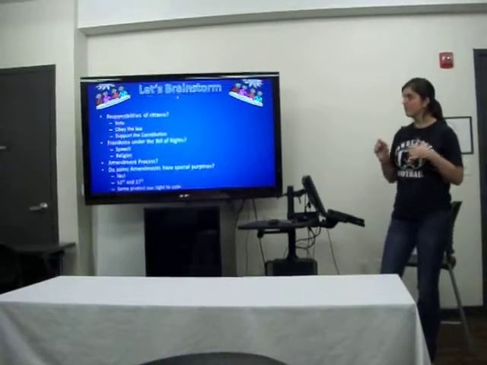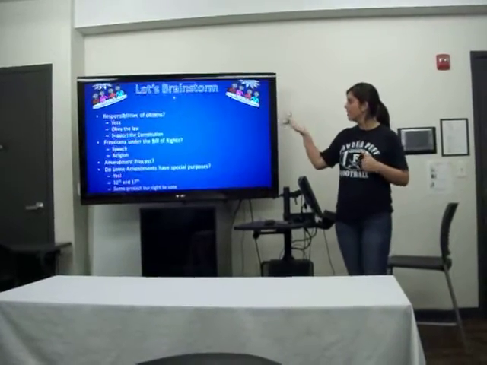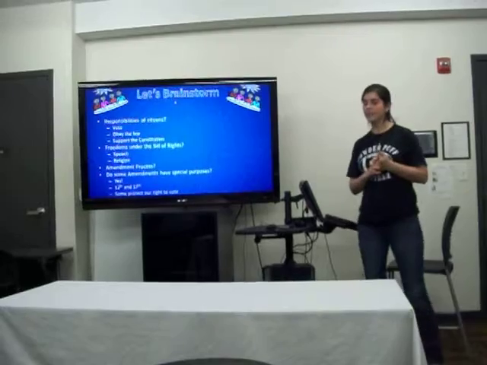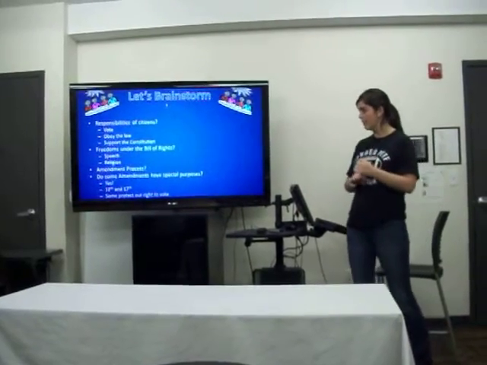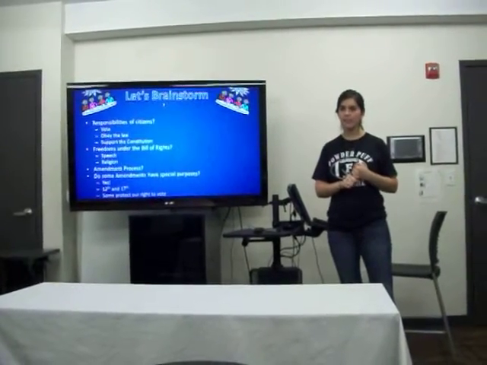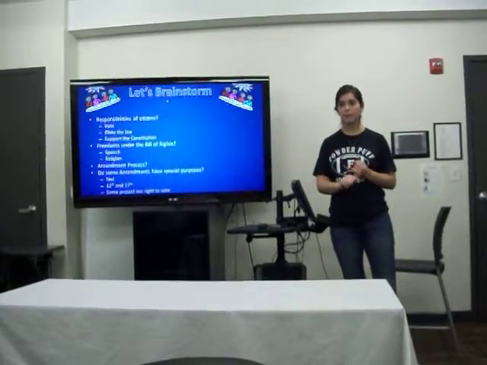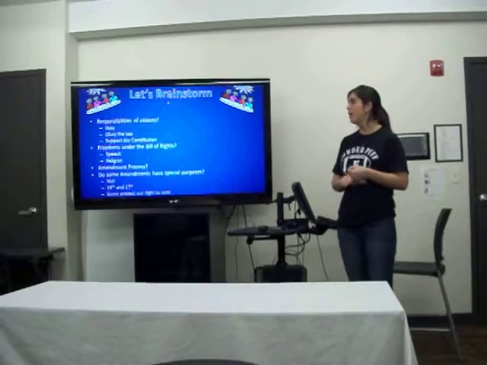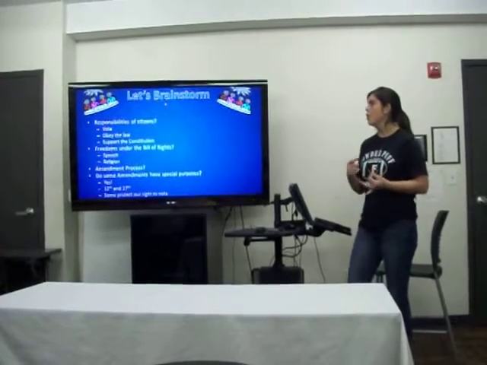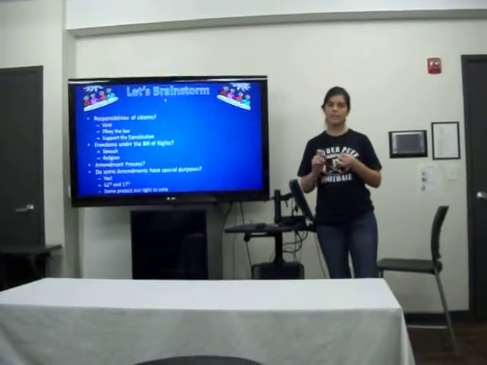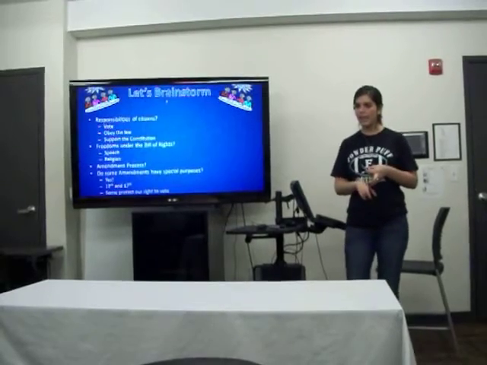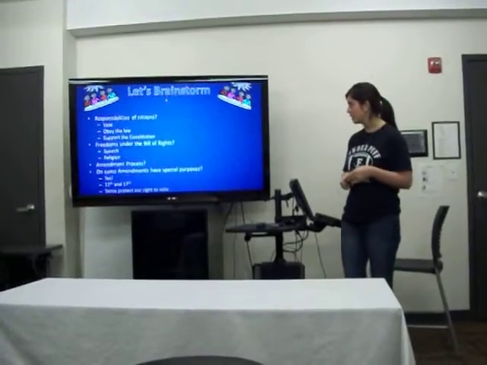So, let's brainstorm for a bit. Here I've listed a few responsibilities of citizens. We have the responsibility to vote. Some people think that that's just a right that we have or a privilege that we have, but really that's one of our responsibilities. We need to do that every time there's a vote that we can participate in. We need to obey the law. That means not littering, not speeding, not stealing things from the grocery store.